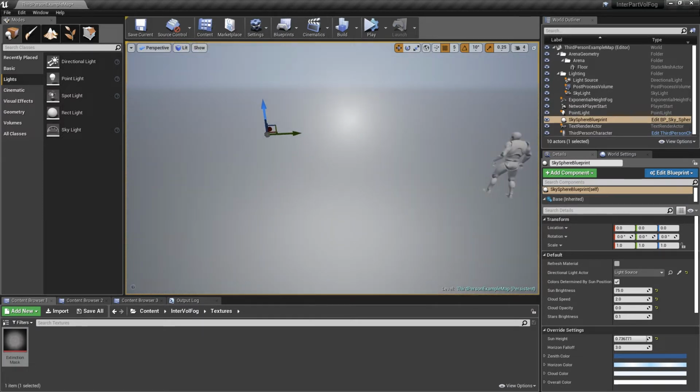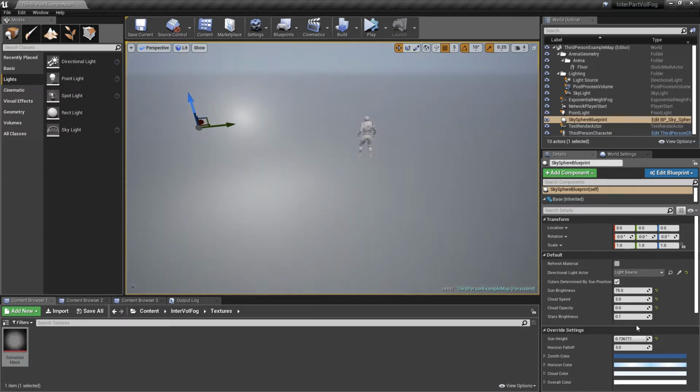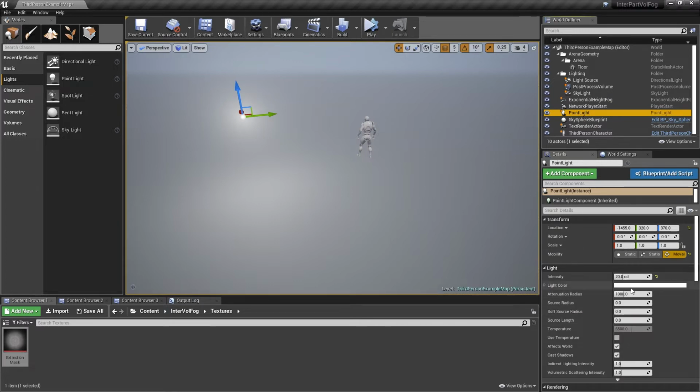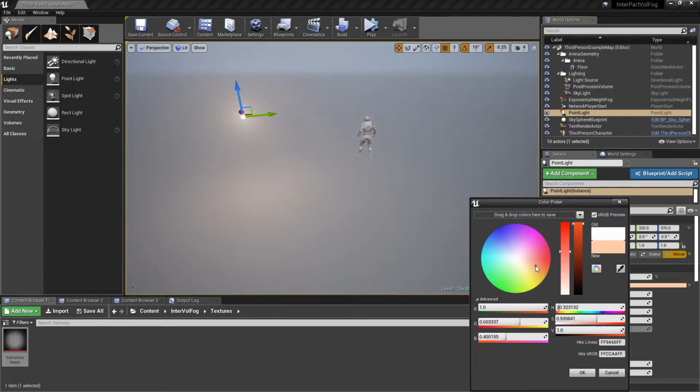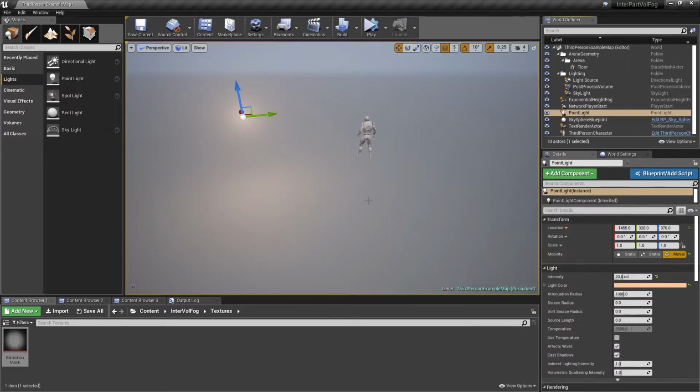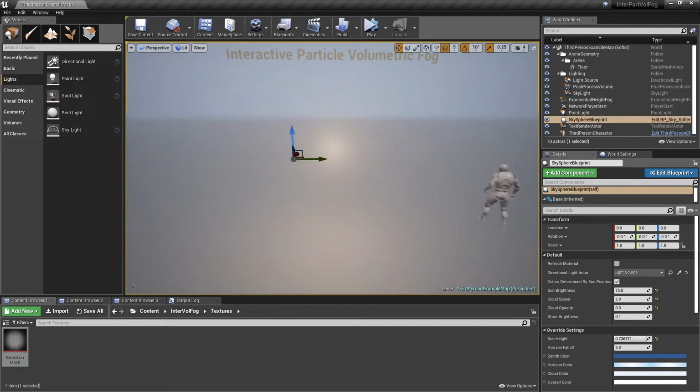So this is how our point light reacts right here. So if you give this point light a different color, the scattering will adopt the light color. So it's like you have the fog receiving the color from the light.